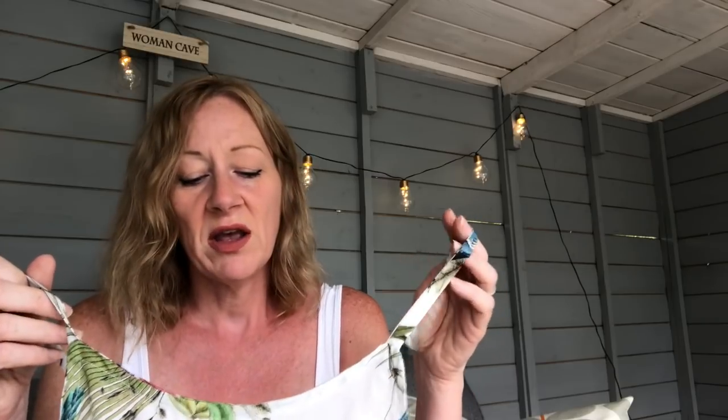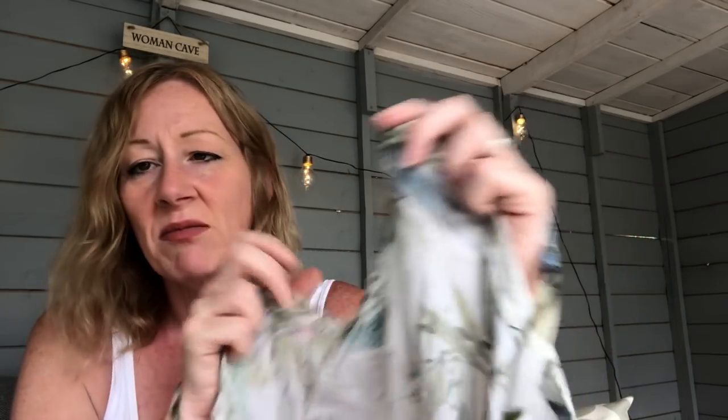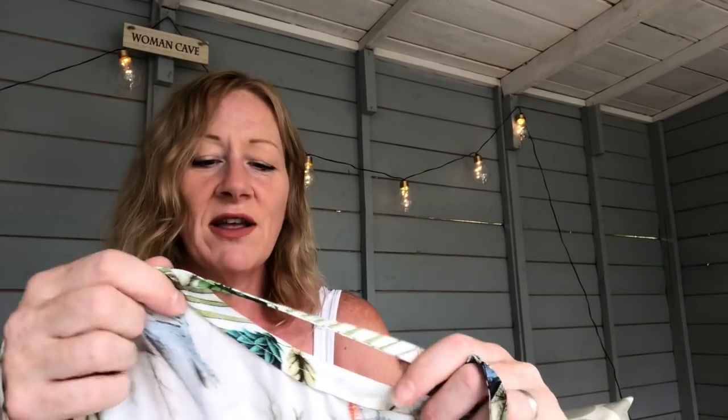The other thing as well, I didn't have enough of this fabric. The bodice is supposed to be fully lined, but I didn't have enough. I think I used 2 meters of fabric to get this dress out of, and I am 5'10", so if you're more petite than me, you might be able to get this out of not as much fabric. So what I did was I just used the scraps to create some bias binding to bind the sleeves and the bodice, so you can see that there, and it works quite well.